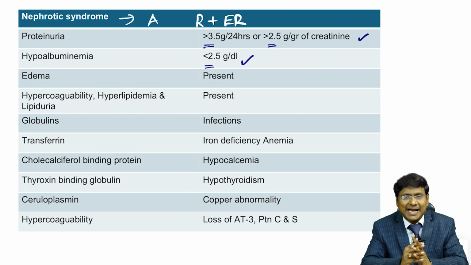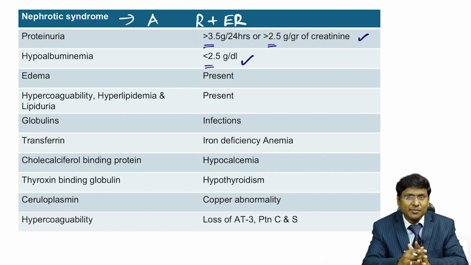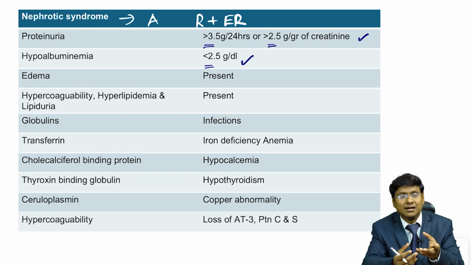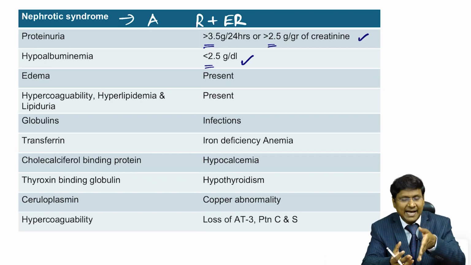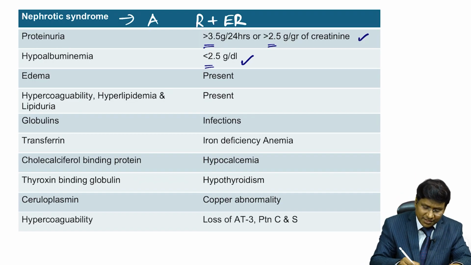And why albumin predominantly gets out compared to other proteins is because albumin size is very small. It can easily pass through the glomerulus. But in a normal individual, the reason albuminuria will not be there is the presence of a negatively charged protein on the podocytes, which will repel protein filtration. But whenever there is glomerulonephritis in nephrotic and nephritic syndrome, this charge is lost, and thereby the albumin can easily get filtered from the glomerulus into Bowman's capsule and is excreted in the urine.